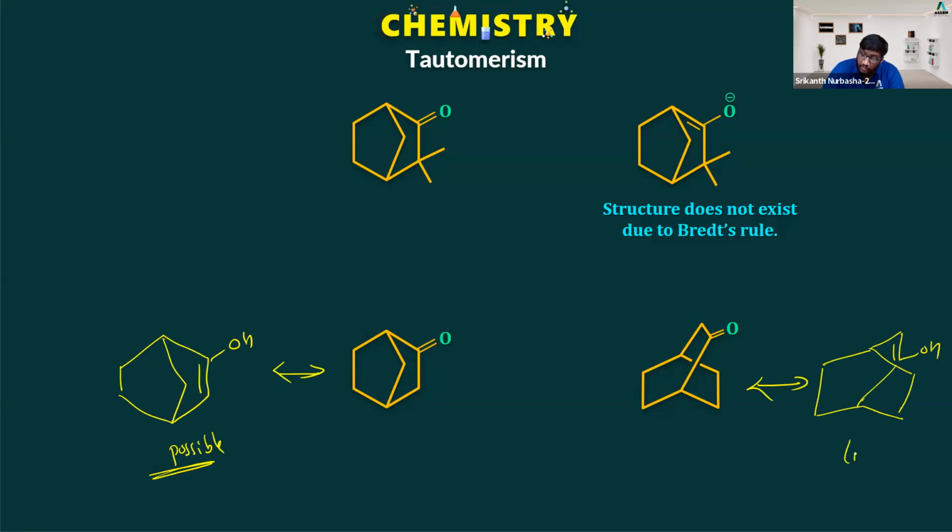It is also possible. Yes or no? Because here we have alpha hydrogens, right? Here we have hydrogens. So the bridgehead carbon should not have planarity. So the structures are possible here, that is compounds 3 and 4. Compound 1 is going to violate Bredt's rule, so the structure does not exist. Whereas the second and third compounds have sp3 alpha carbons with hydrogens, so they can exist in tautomeric forms.